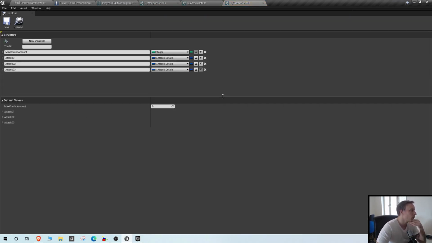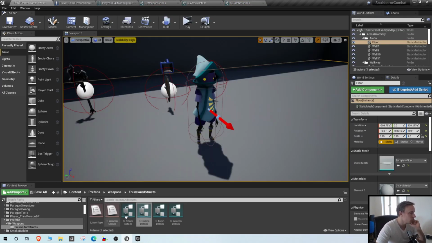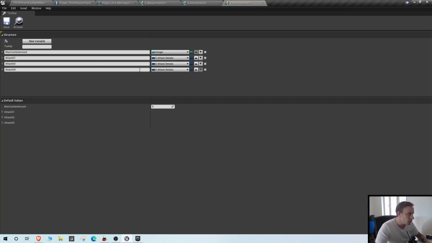So we should probably rename this one. We're gonna rename the combo details to S move set details, because in this one we have our different attacks. The different attacks are part of the moveset basically. So this weapon attacks in this way, this weapon attacks in this way.